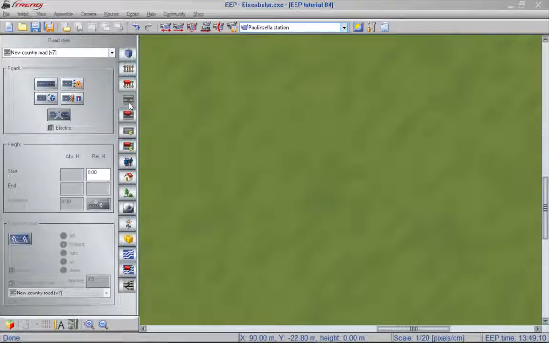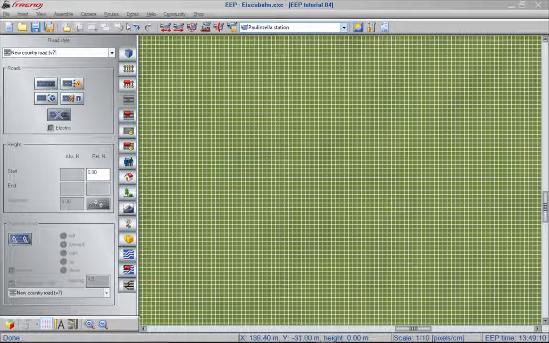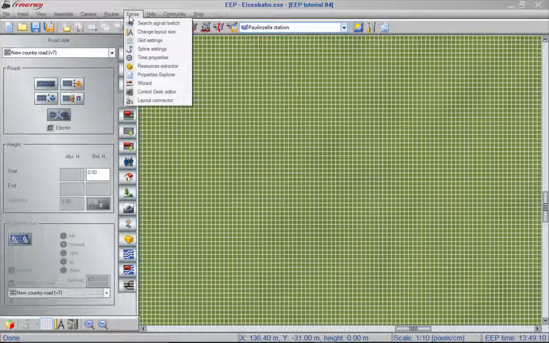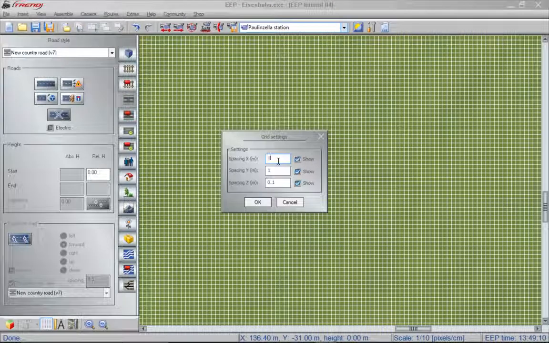Building the T-junction requires a bit more precision, and EEP offers a grid to help you with this. The default spacing of the grid is 1 meter, and you'll only see it when you zoom in. Open the Extras menu, select Grid Settings, and change the spacing to 10 meters in X and Y.